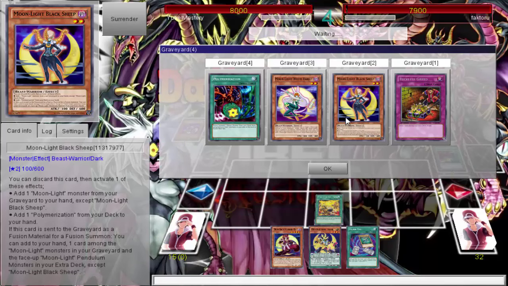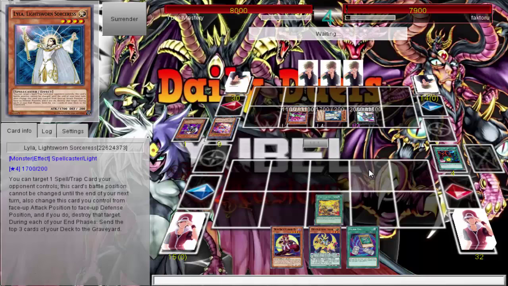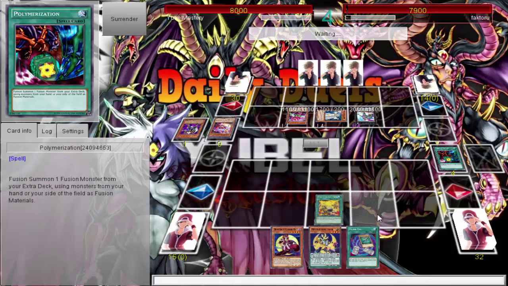Discard a Central card as a Yugitubers. If you summon, you can add one card from your hand, one among the Moonlight monsters in the graveyard, and one face-up Pendulum monster from your Extra Deck, except for... Oh, okay. My bad. I should have activated Tiger, then I would have been able to add. Well, that's what I get. Maybe I'll learn my lesson one of these days. Like I said, I'm still new to the deck. I make it, but I don't really playtest it.